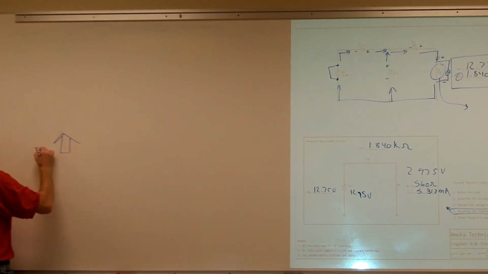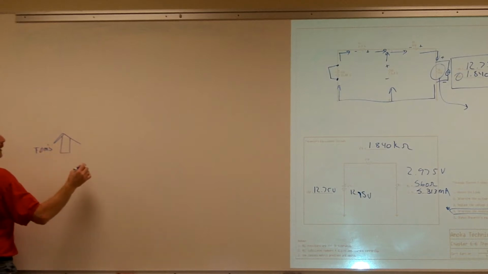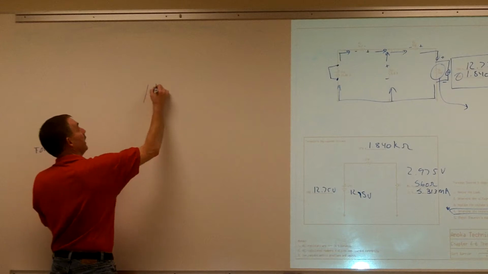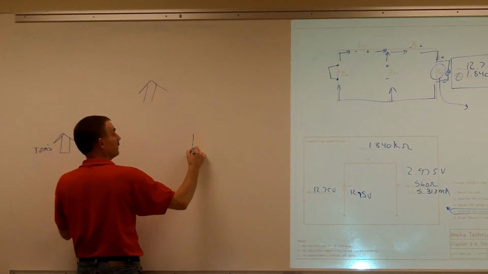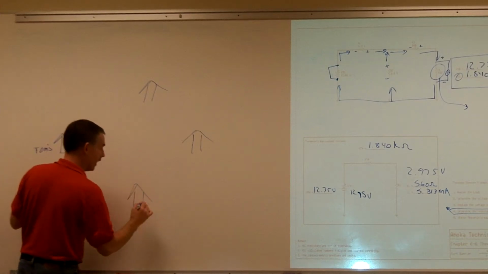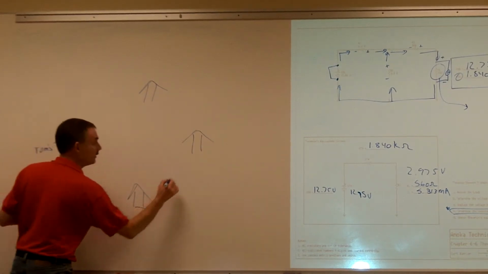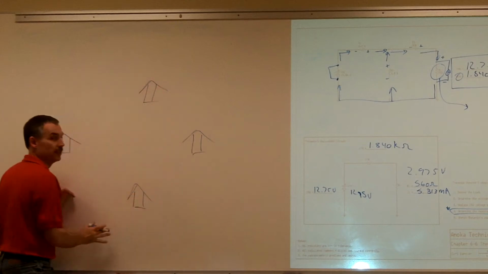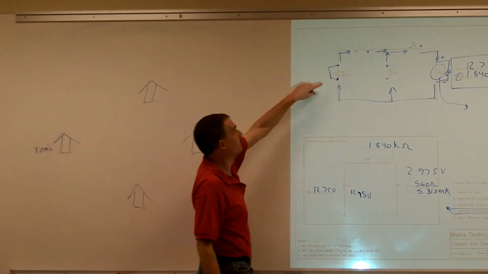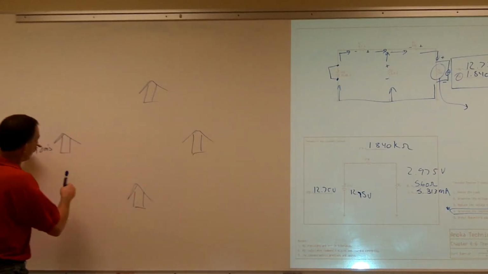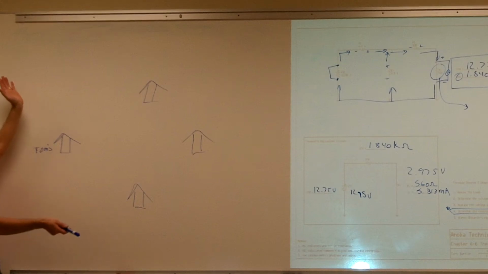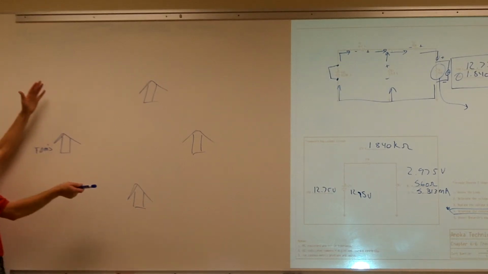So, for example, here's Tom's house. Tom lives in a neighborhood, so Tom has neighbors. Here's Tom's house, and here are all his neighbors. So Tom is the power supply. Tom looks out his window and he sees his neighborhood. He says, "Oh, what a great neighborhood I'm living in. This is just a wonderful neighborhood."